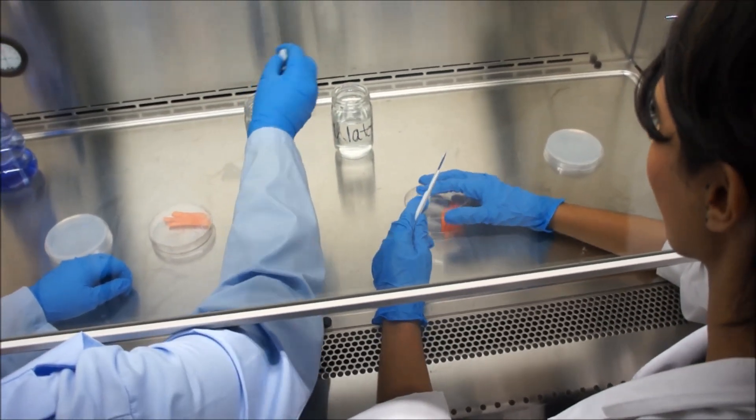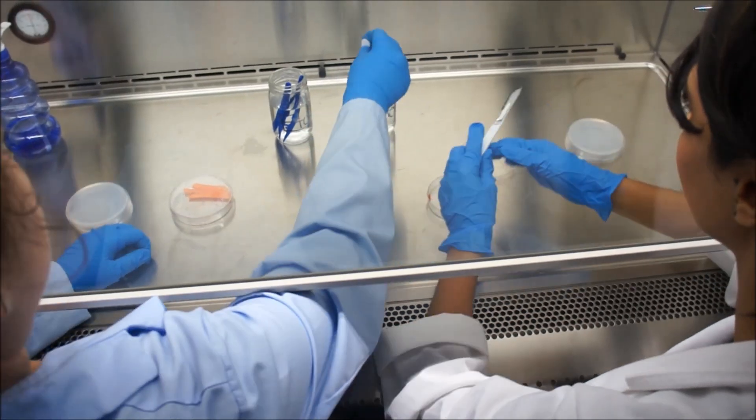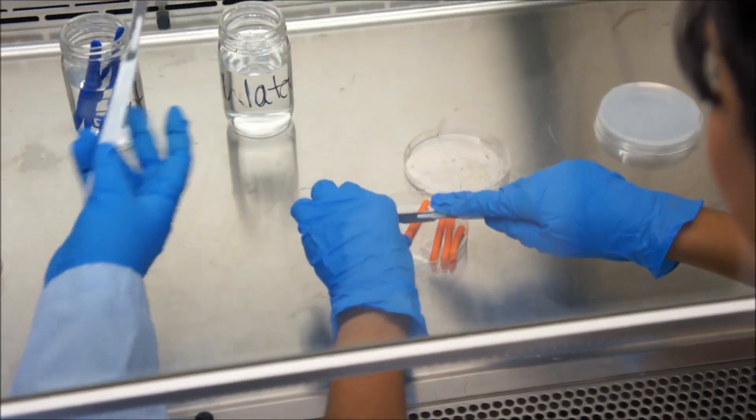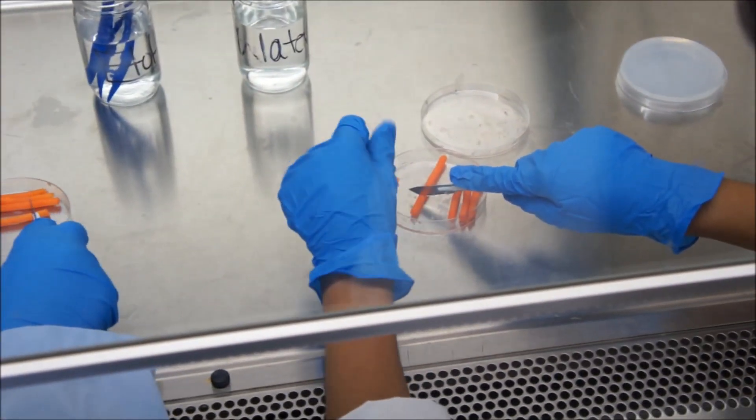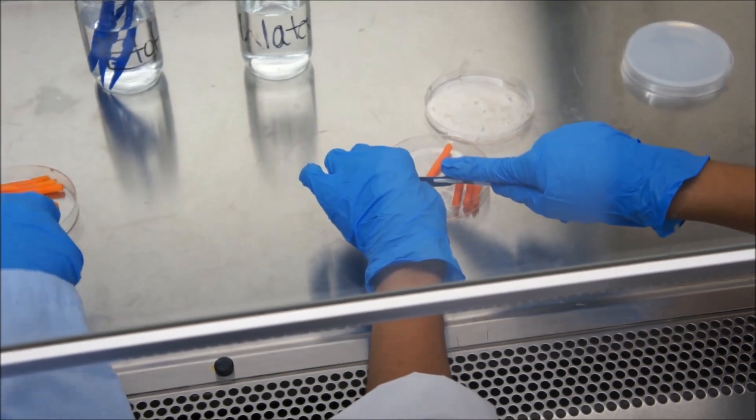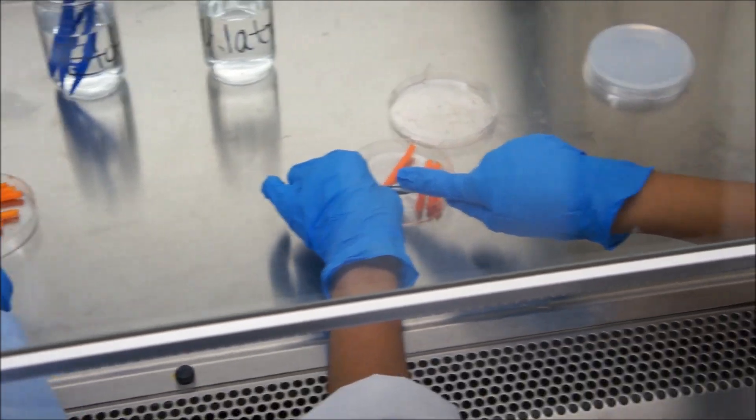Open the dish containing the cores. For half of the cores provided, cut a piece of the core into four sections. For the other half of the cores provided, cut a piece of the core into halves.